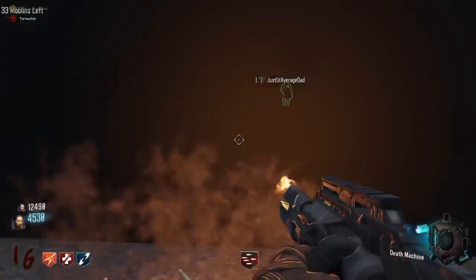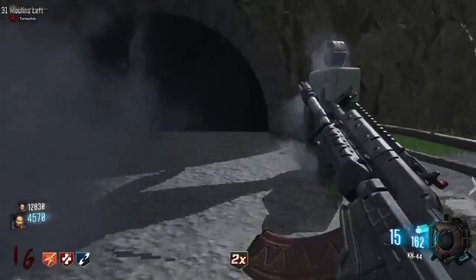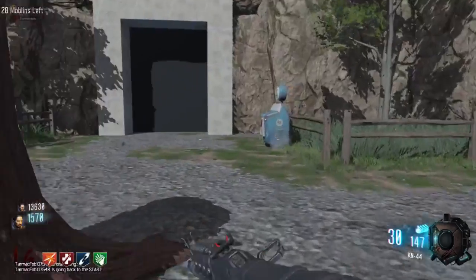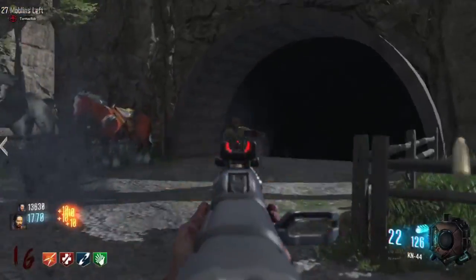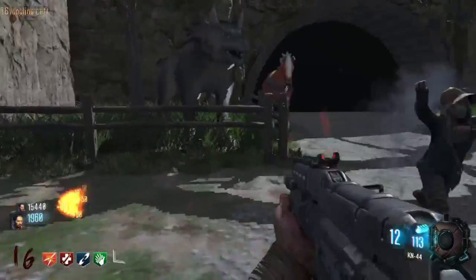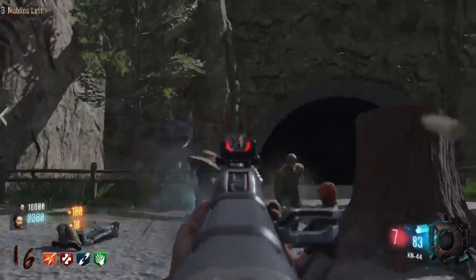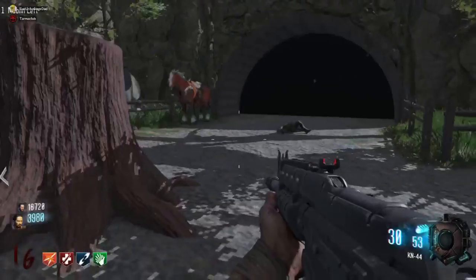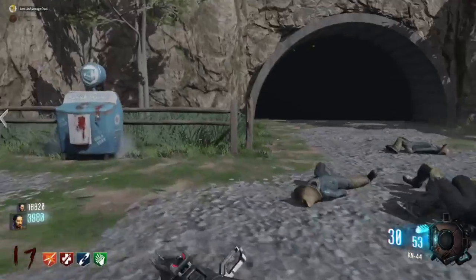I'm kind of backing up here. I'm gonna go back to spawn. Let me get the points anyway. Yeah, I'll let you get the points. Oh, God. Okay, right here. This looks like a good spot. Oh, perfect. I love it when I get Widow's Wine. I need 5,000 for Pack-a-Punch. I'm at 16K towards it, so we're halfway there already.